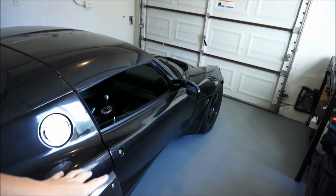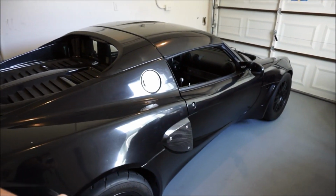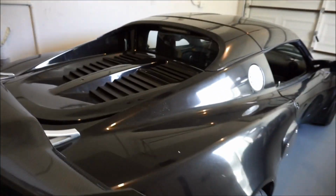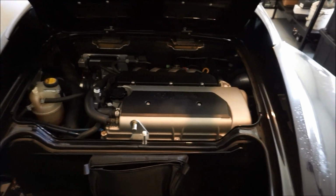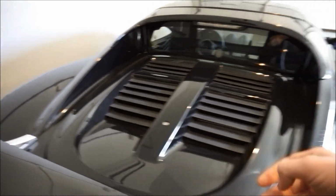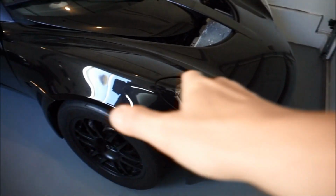On a different note though, real quick, I have my Lotus in the background right here. This is my Lotus Elise turboed 2006 model with tons of aftermarket things on it. Really love it. The big thing is it does have a turbo kit. And I've been getting people asking, hey Mitch, when are you gonna be filming this more? I look at the turbo down there. I will soon, I promise you guys I will. I just haven't gotten around to it, but I will soon. I might even do it tomorrow, so then you guys might see a video in a couple days or so.